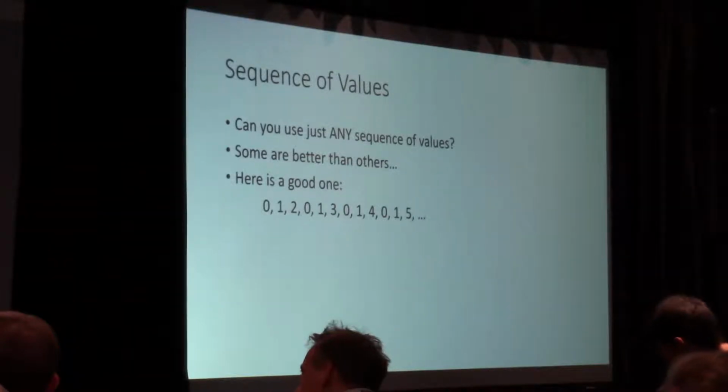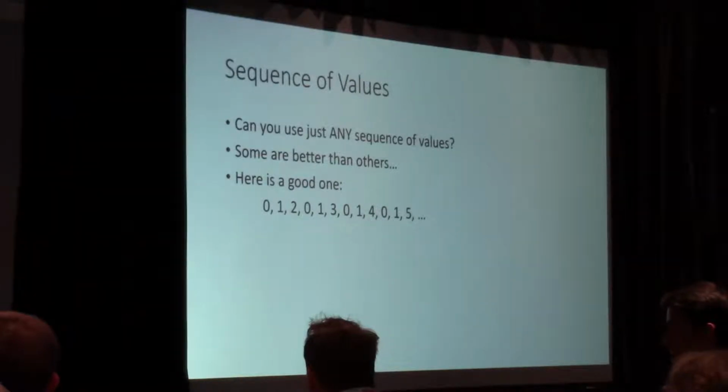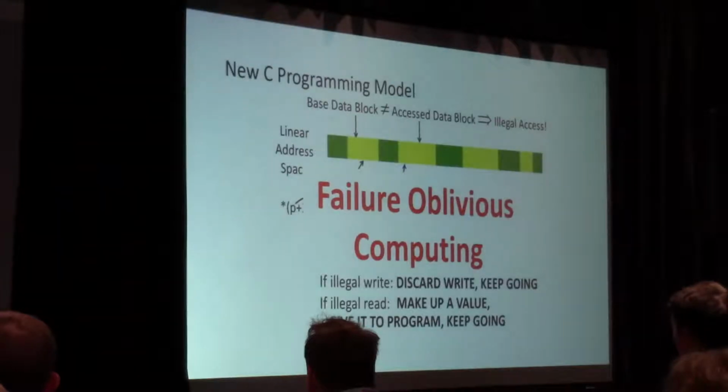Now there's some programs that are finicky. They want a specific value. So what you do is you cycle through all the values until you give the program the value it wants, and then it's happy and continues on. Okay? Now we call this failure-oblivious computing, because what this does is it makes the program oblivious to its failure to access memory correctly.